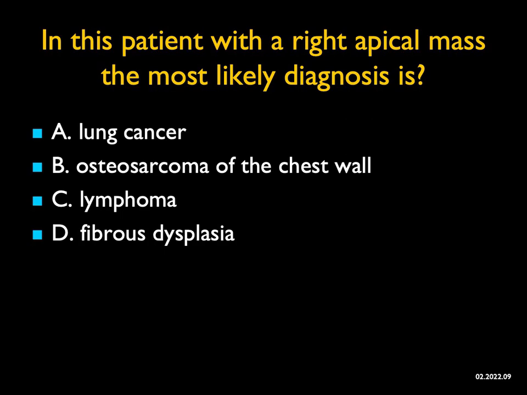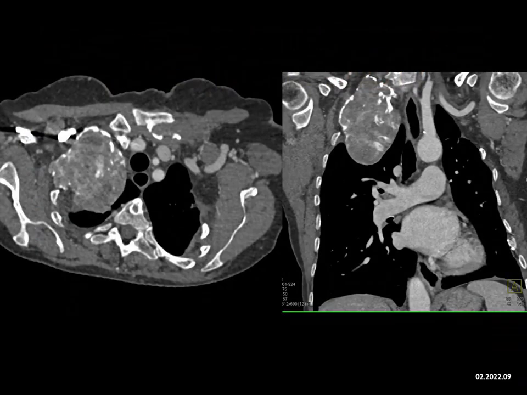In this patient with a right apical mass, what's the most likely diagnosis? Well, when you look quickly, you see a large mass, and so the first thing you're going to say is lung cancer. Maybe it's a Pancoast tumor with rib destruction. There's rib involvement, and there's some matrix present, and you could say, aha, maybe it's an osteosarcoma of the chest wall. That's very rare. You could think about lymphoma, but lymphoma involving the chest wall only and the matrix within the lesion would make it very unusual. And then when you look at the entire lesion and you look at how it's expansile of the rib, how you see matrix present, you then recognize you're dealing with a process of bone, fibrous dysplasia.